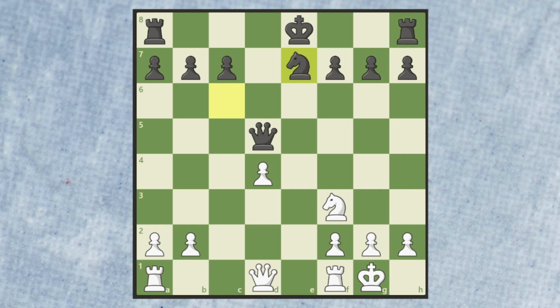Okay. So let's start with the weaknesses of black, if that's all right. So one thing that first came to mind is the c7 pawn. If I can eliminate the c7 pawn, then this becomes a passed pawn, which is good in the endgame.